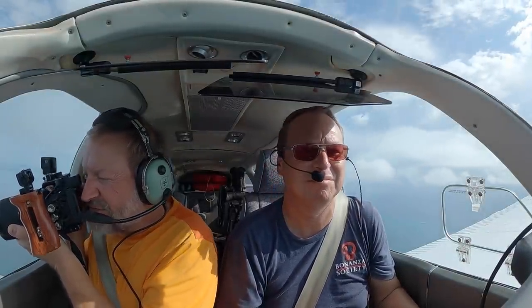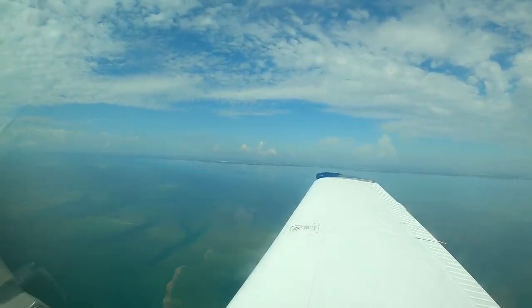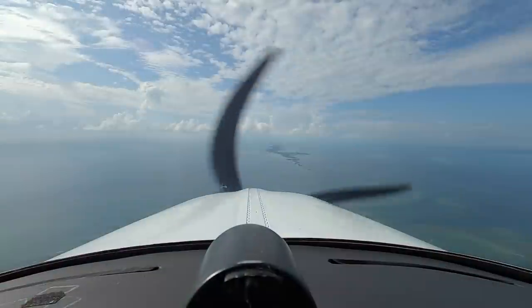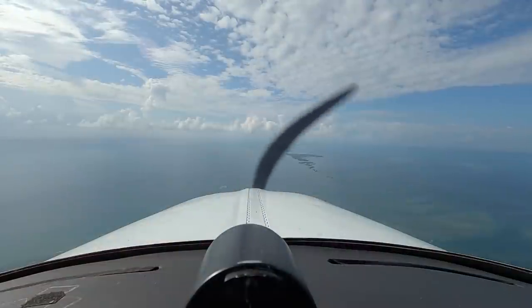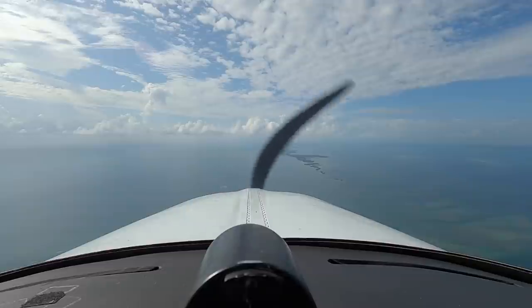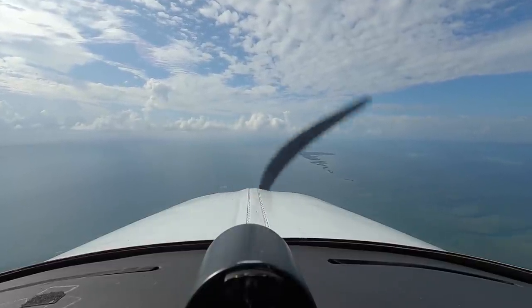Something. I don't see a dock exactly, but I see a water break, which you would do to keep the sand from coming in. Who would build a water break without a dock? There's a sign of life on the end of that one, right? Yeah. There's a house right there. Maybe they can throw up a couple of cold beers. Maybe they could. Maybe even this next one, too.